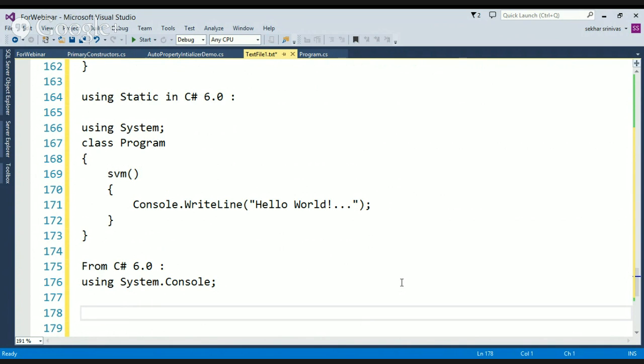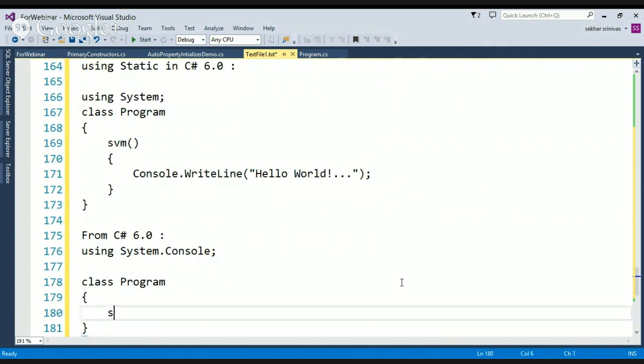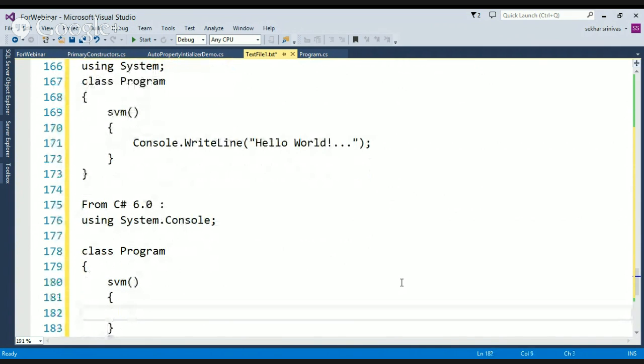But here, if the class is a static class and we wanted to use it, then you can directly use that particular thing and access it. Now I can simply say class Program and I can simply say WriteLine.